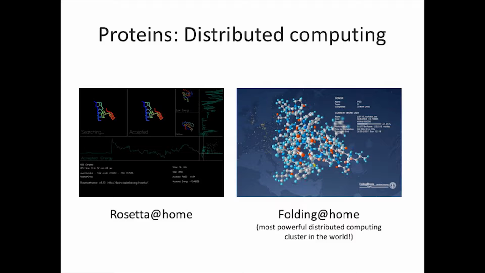These two are distributed computing projects, Rosetta at Home and Folding at Home. These are screensavers. So when you are not using your computer or your PlayStation 3, they will donate that spare computing time to help predict and simulate how proteins fold. At one point, I'm not sure if this is still true, Folding at Home was considered the most powerful distributed computing cluster in the world, and all of that spare computing power was being put towards computing how proteins fold, but it's still a very difficult and challenging problem, even with all of this massive computing power.